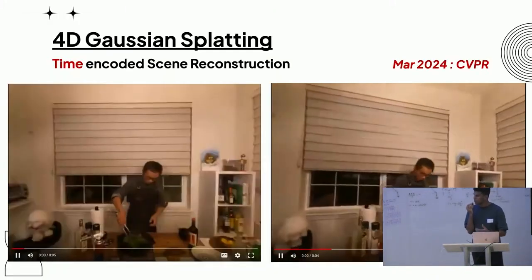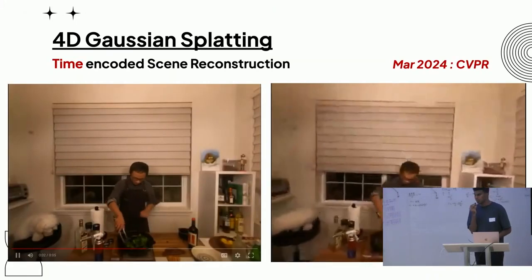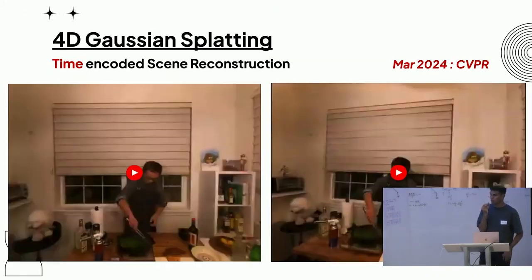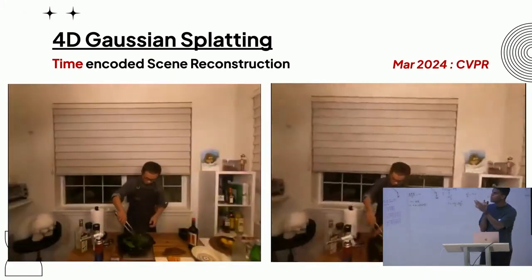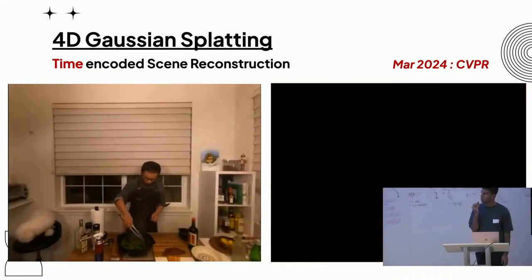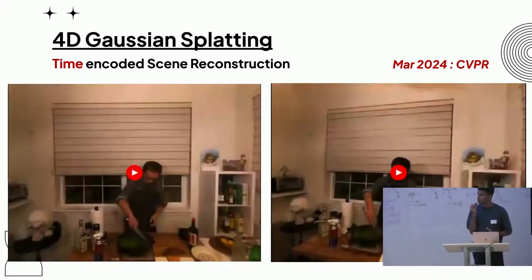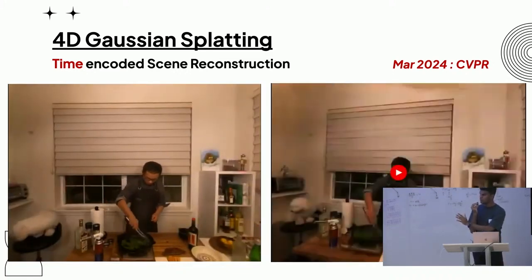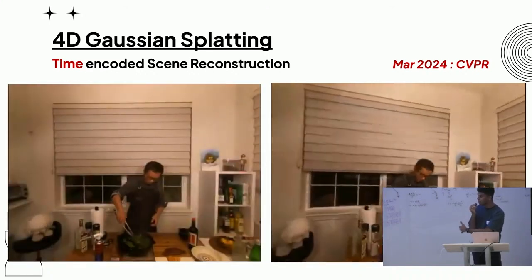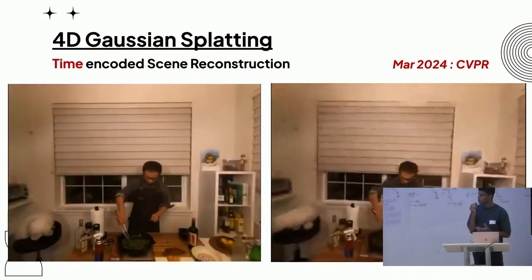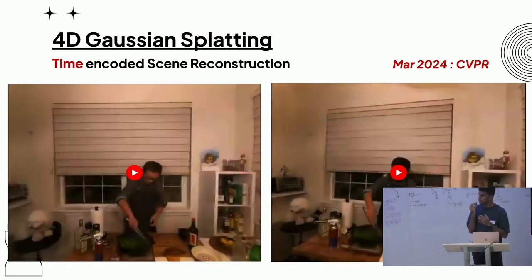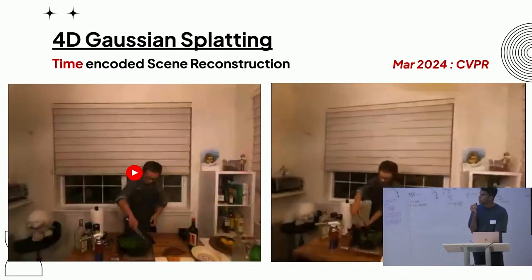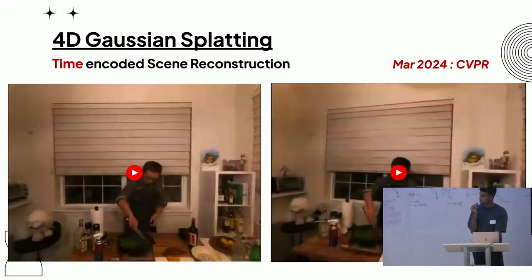Now comes to the rescue computer vision. This is a very late development in reconstruction of novel scenes. While called 4D Gaussian splatting, I think it's best explained by referring to this as a time-encoded scene representation or reconstruction. On your left, you can see the input video, and on your right, you see a novel view. You're able to generate quite a deep depth map and volumetric understanding of the image. And I thought, when I first read this paper in March, that I could use this to address this problem.